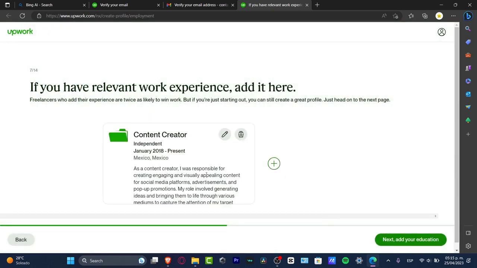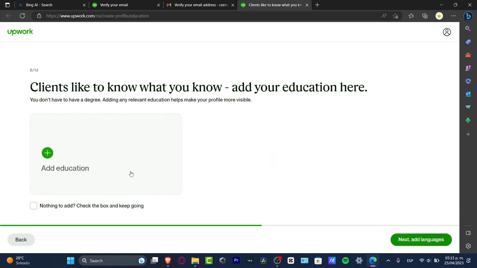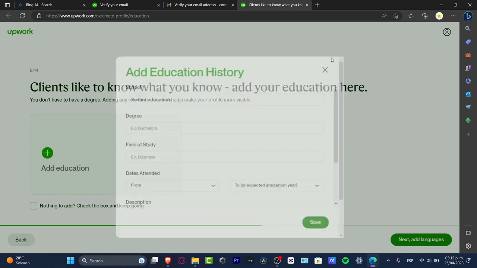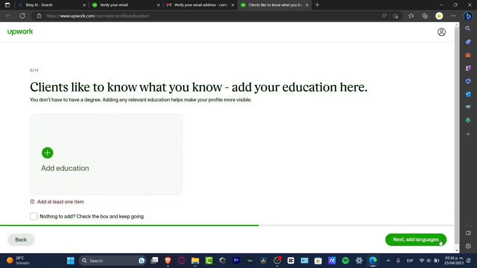Now, as you can see, here is my relevant work experience. If you wanted to add more, you can hit there. You can hit now into add your education. So you can hit now into add education, and you want to fill this part. I wanted just to skip the part where I wanted to add all of my elements, because I wanted to focus now into, of course, receiving and go for your very first job, applying for your first job.